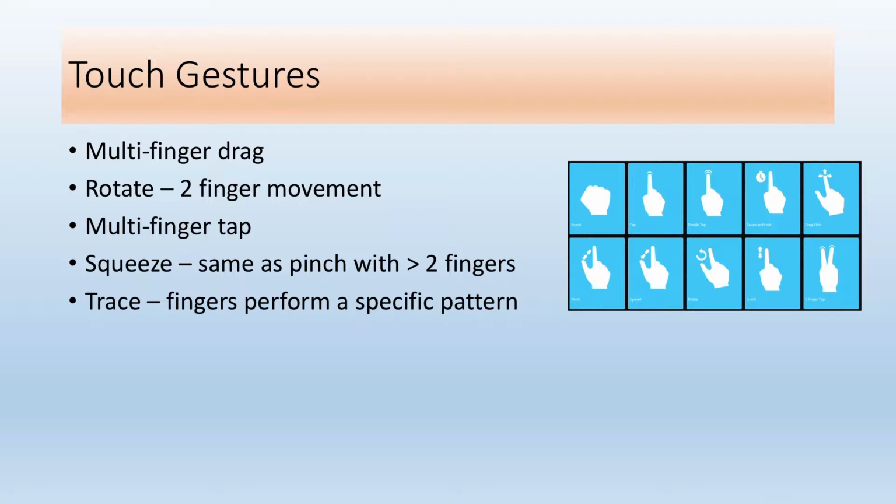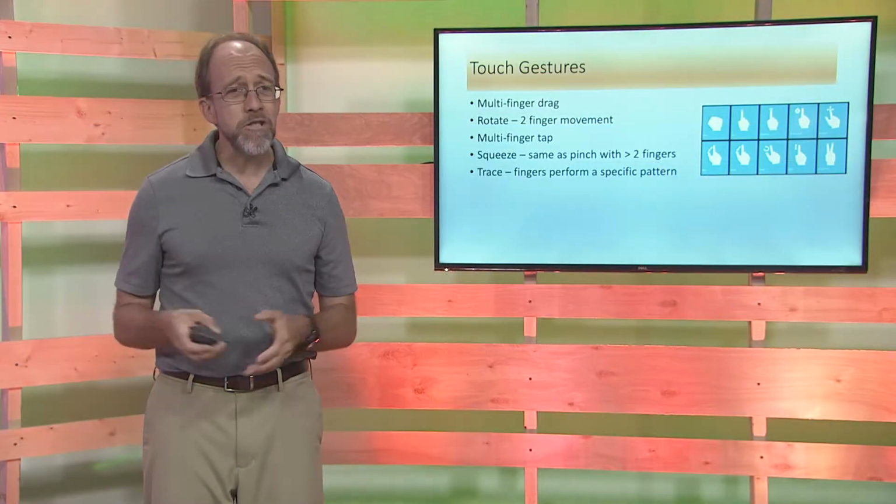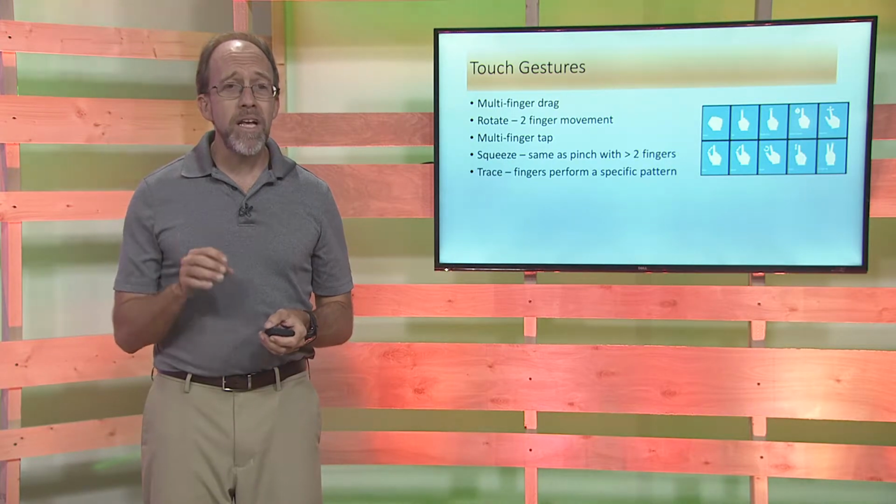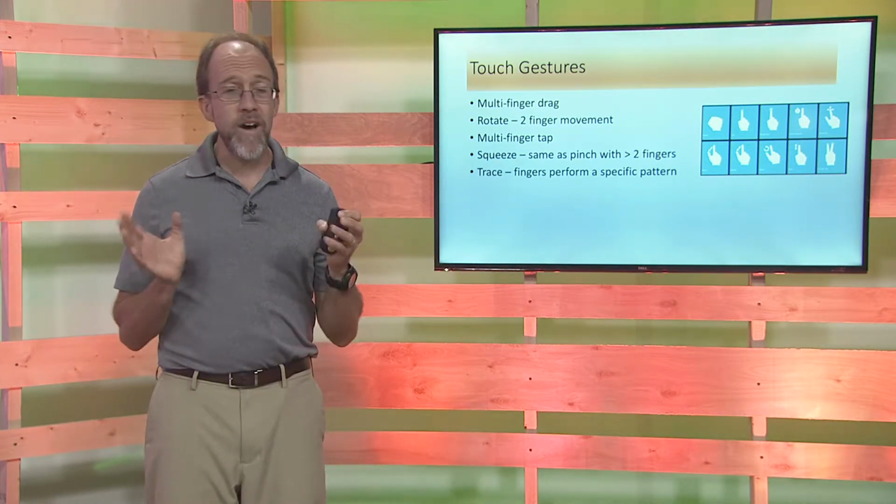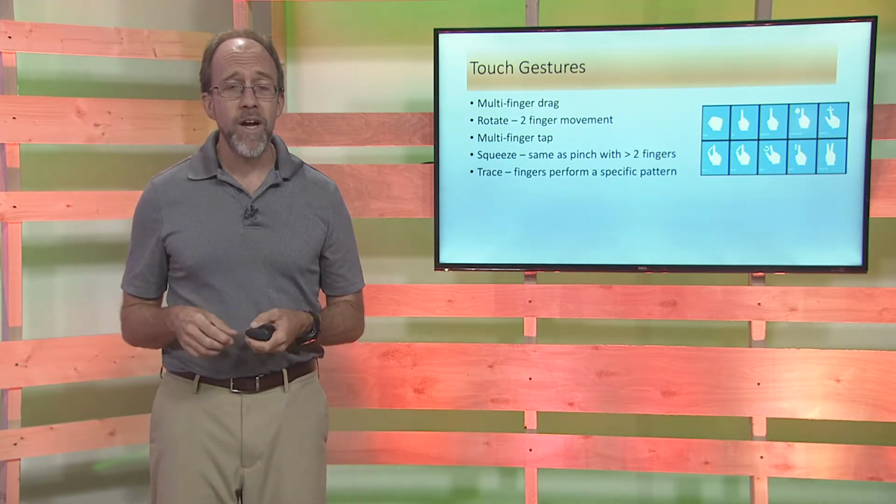So what that means with all these different types of gestures that you can work with, you've got the ability to design a very rich interface, but also you have to avoid designing a very confusing interface. Like, to make this happen, you need to do a double tap, circle, and then a triple rotation of the fingers with a squeeze. Yeah, not sure how many users are going to get that, but as long as you keep it natural and follow the design principles, you should be fine.